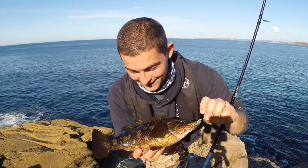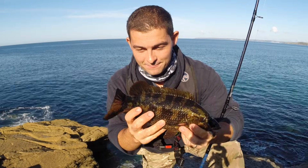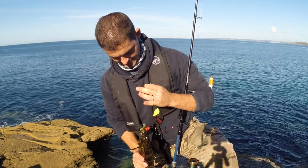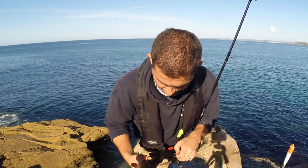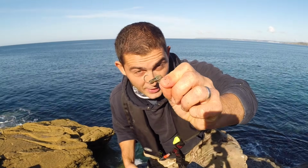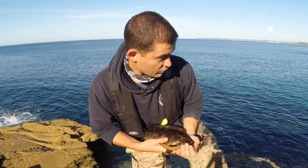Number of times that I've done it though. Oh yeah, just one last cast, just one last cast. That's what your one last cast gets you. Oh, easy, easy. I'm chuffed with this one. Up you come. Pack up a happy man now. I almost didn't even bother casting it back out because that was literally how much bait was left. Easy. Walk this one down to the water down there.